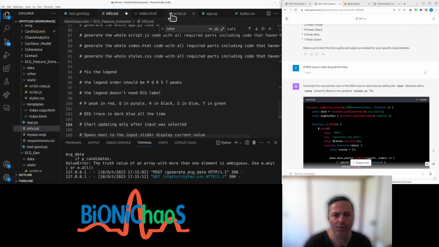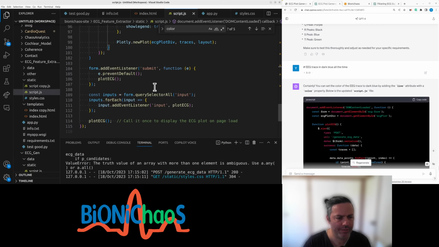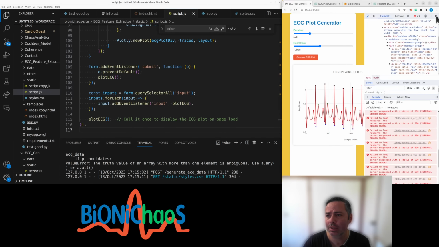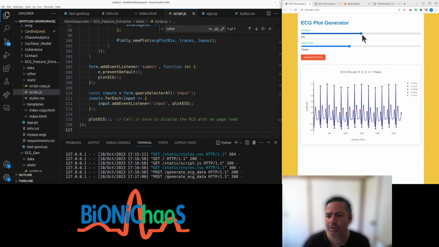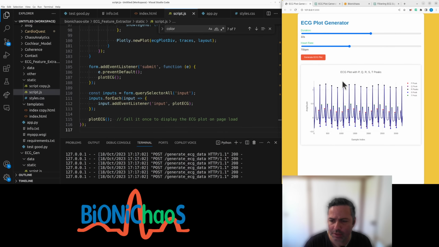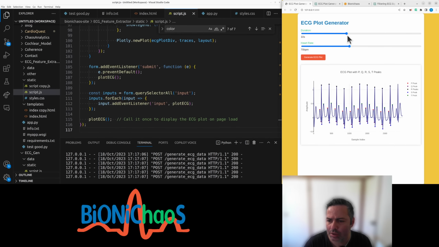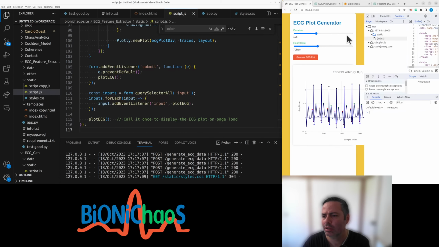And this is the whole JavaScript code, is it? So we have 115 lines. Yep. Let's see. Can close this for now. Dark blue is not pretty at all. Right. Yeah, the chart is not properly scaling.